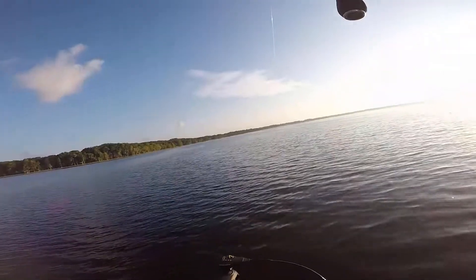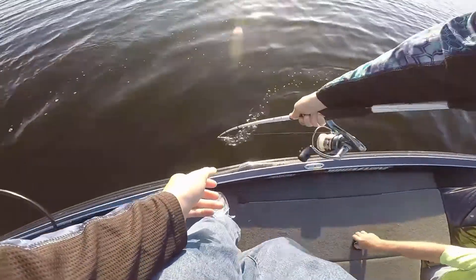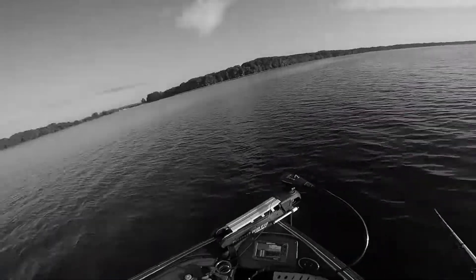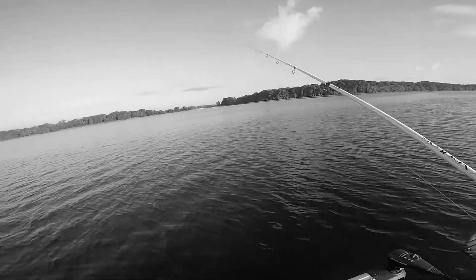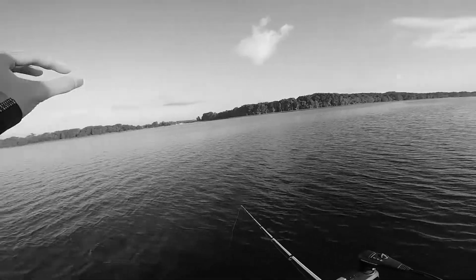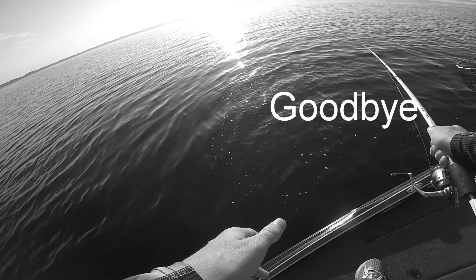Is that a fish? There you go, got him. He's another nice one, yes please! Oh my goodness. Goodness gracious. I thought it was another one with him right here. Oh goodness. No. Why? Oh my gosh. Right before all of this I picked up the drop shot and I said I better not break off on the drop shot again, because every time I pick up a drop shot I always break it off on something. Oh my goodness.